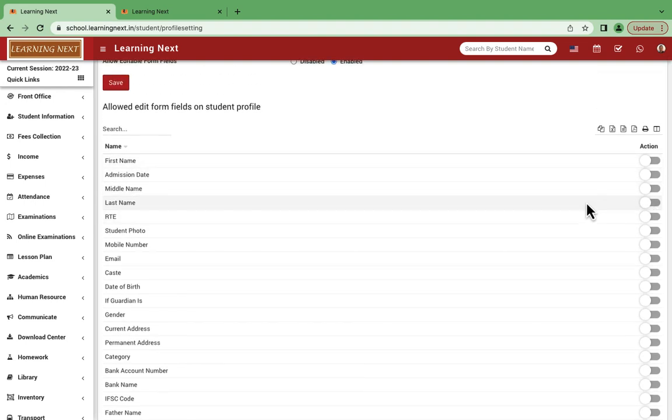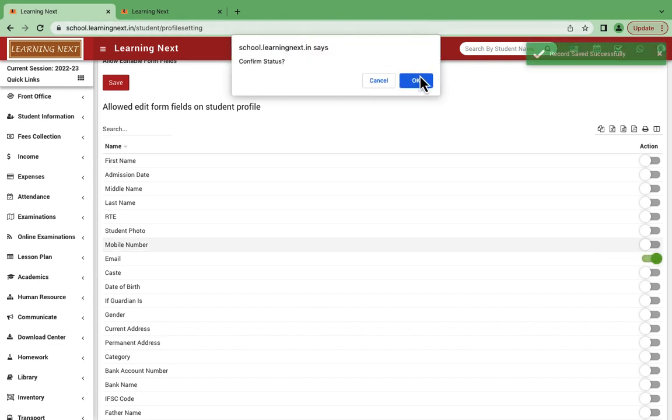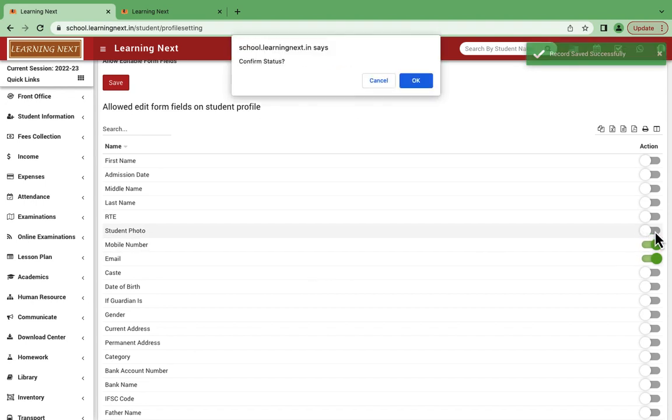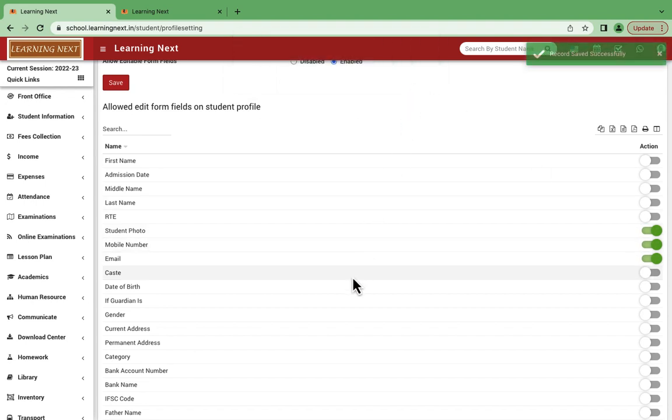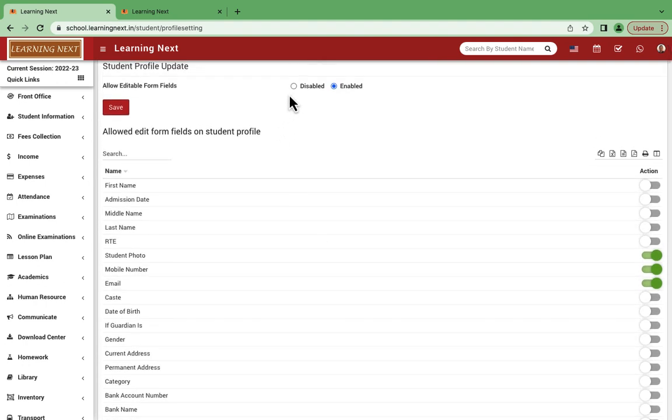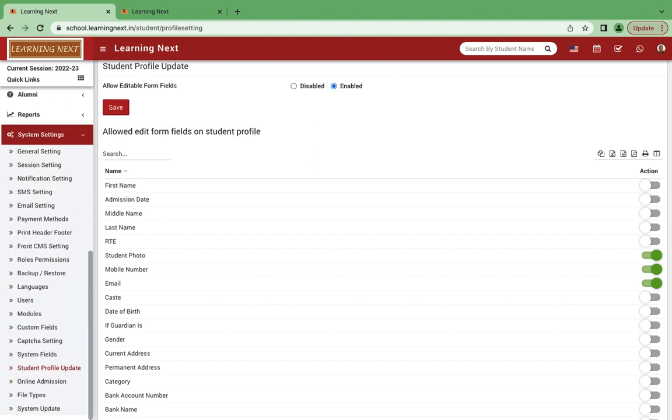For example, we know that he can change the mobile number, right? It may change. So you can allow the student to edit the mobile number at any point of time, or you can allow the photograph also, if you want to add a better photograph. The rest you don't want to keep as static fields, so you should not allow those. So this is how it works. You can see how much flexible preference is given, so that any user of this application can manage their preferences.